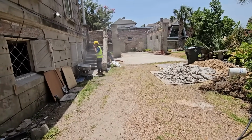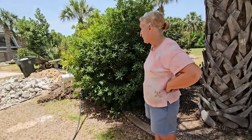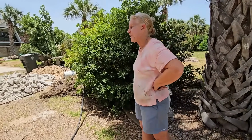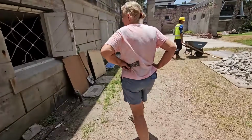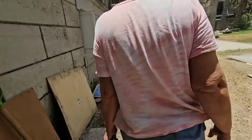It's dusty. These guys, they work so hard, and it is so hot. Y'all just can't imagine how hard they work and how hot it is. I don't know where we'd be without them. Ricardo's really saved this house, and his crew. And they do it with a smile on their face, and they're always joking around and happy. They think I'm a little crazy. Fortunately, they think I'm funny.